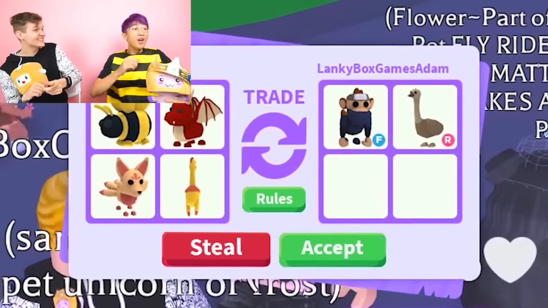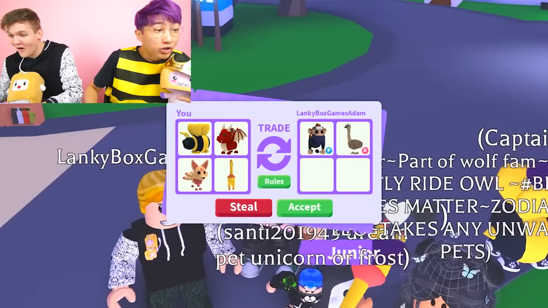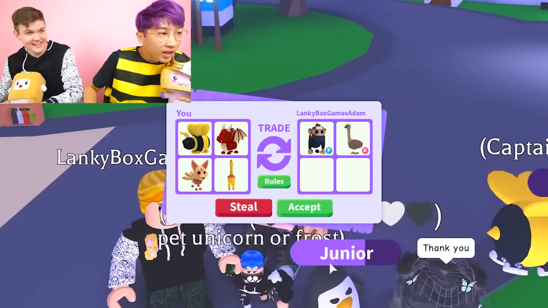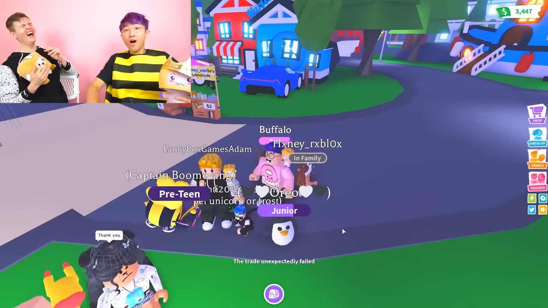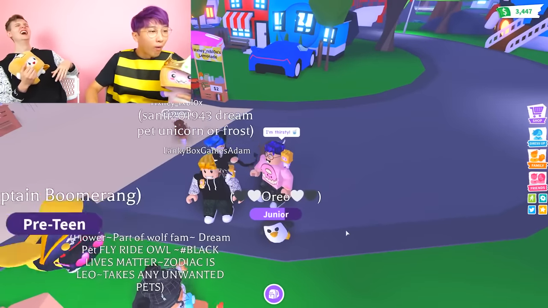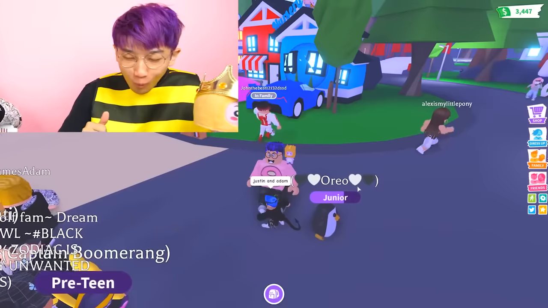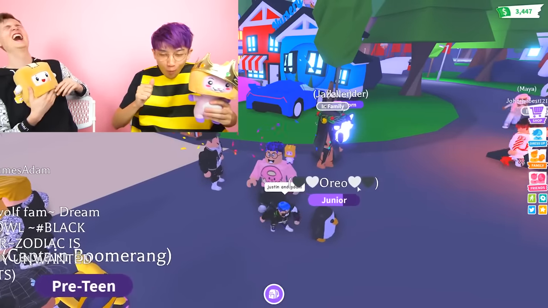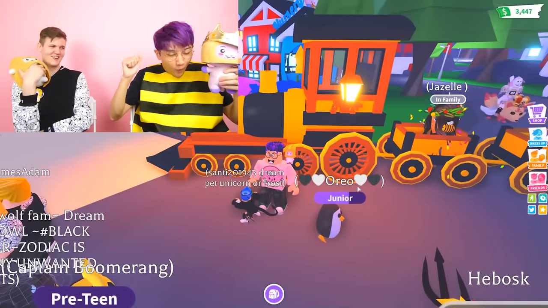Do you see that? Wait, what? Yeah. I can take Adam's pets. Oh, see, okay, yeah, they have the rubber chicken. And then accept. Oh! Wait, oh, wait, huh? Wait, what just happened? Tricked you. Wait, I don't think that worked at all. Are you all right?